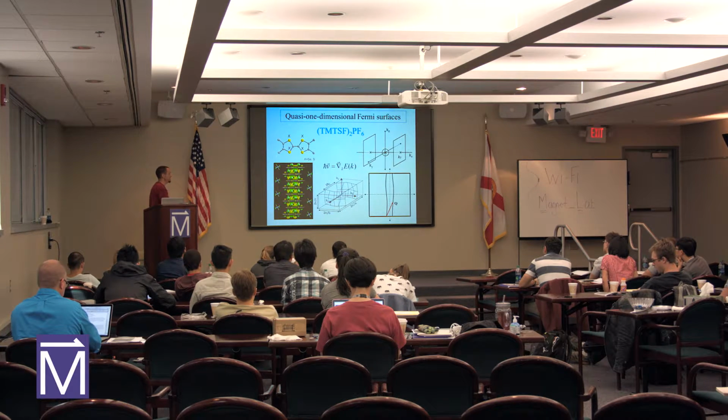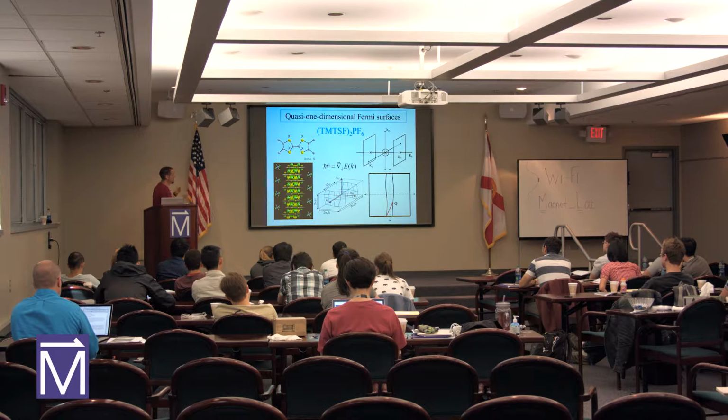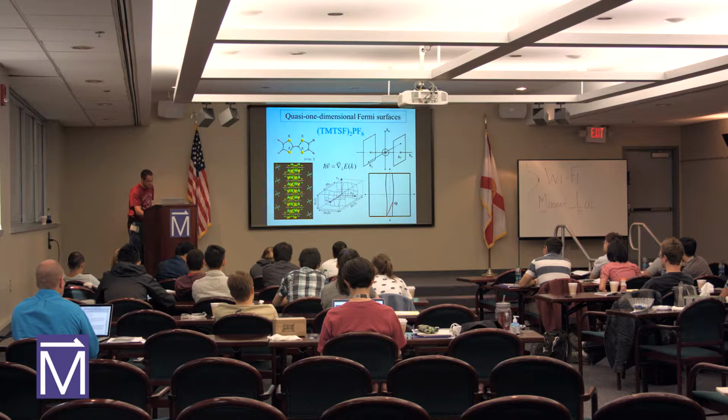What's interesting about these sheets is that if you look down for a top view on this figure here, you'll end up seeing these 2 warped sheets next to each other. And these quasi-1-dimensional Fermi surfaces have the interesting property that they can nest onto each other. This Q vector describes the way that if you shifted this Fermi surface over, it would map onto the one next to it. What that means is that all the carriers on these Fermi surfaces can be involved in drastic changes to the material in phase transitions. So let me show an example.